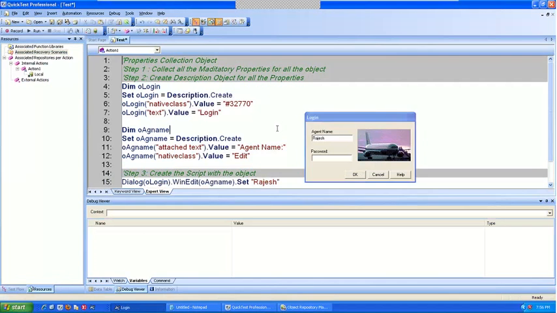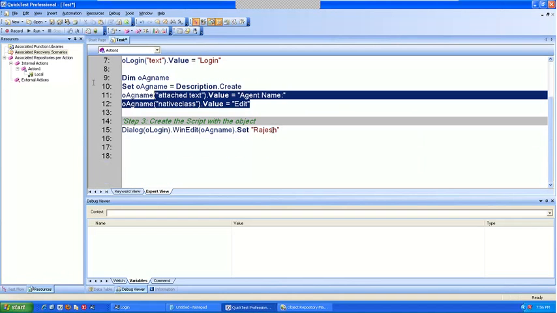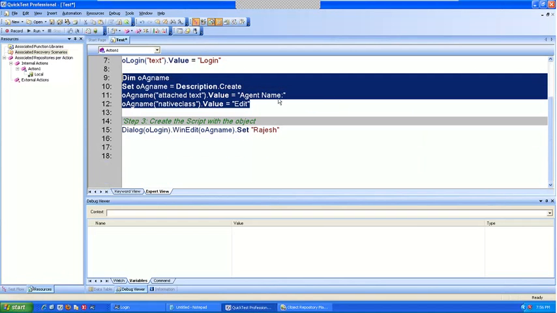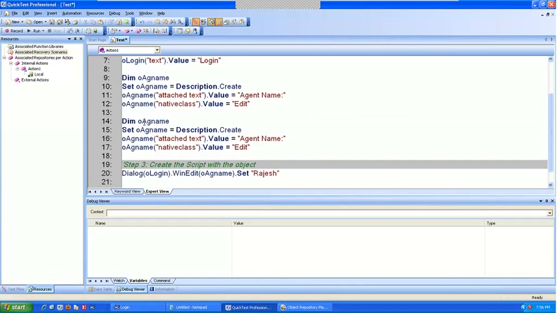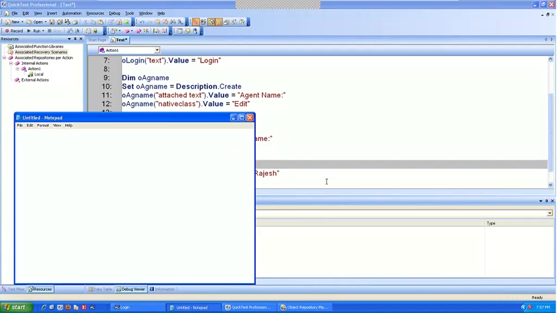Now I have to write the same thing for password and click on OK button. So I'm done with the password. Next I have to go with the OK button.